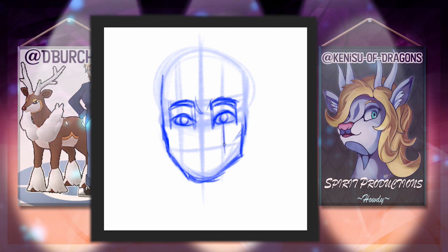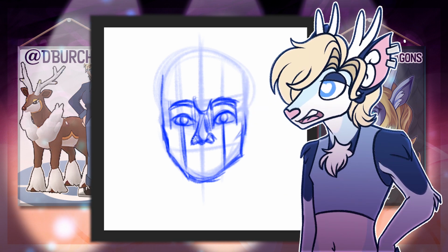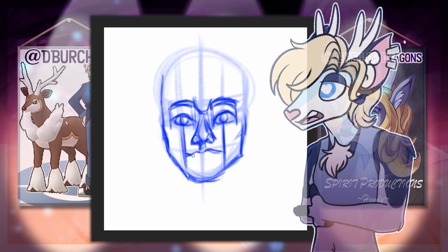The nose is a little tricky because everyone has different shapes and levels of upturn on their nose. The general rule of thumb is that the bottom of the nose will be around 1/3 of the way between the mouth and the eyes. However, I would recommend doing a few studies for practice so you can really get a feel for it. I have a lot of trouble contouring my noses properly, so that's something I'm still working on as of this video. Something I do generally keep in mind is that the bottom of the nose will be about the same width of the eyes, but this does vary from person to person.